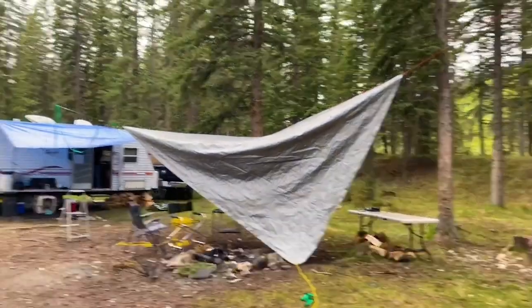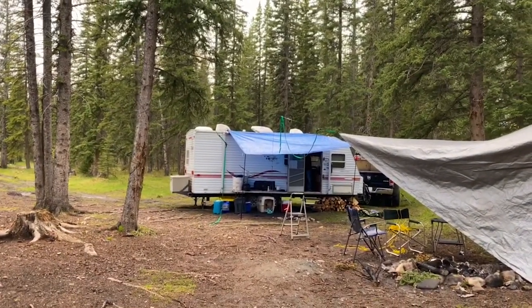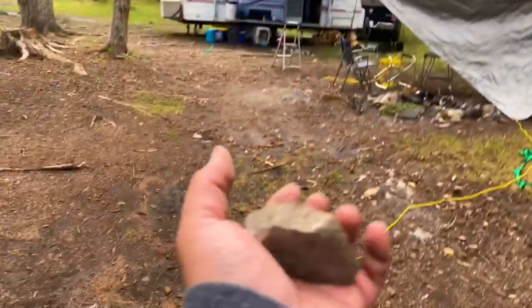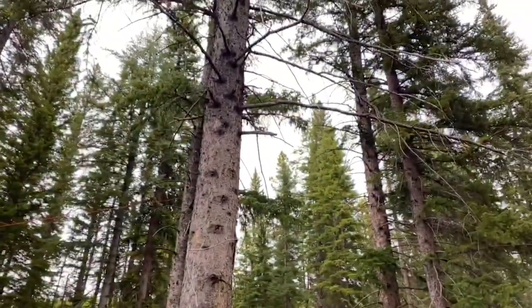Well, the camp is coming together, the tarps. We realized that the awning wasn't working on the camper, so we used a tarp. Here's the big tarp that's going to be near the fire where we're going to hang out. One more rope rock throw up over this tree.